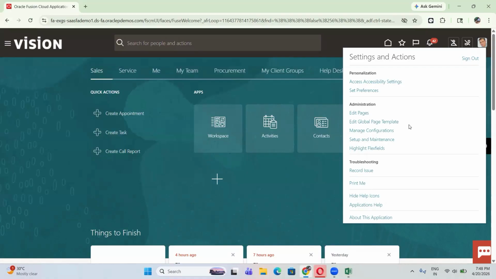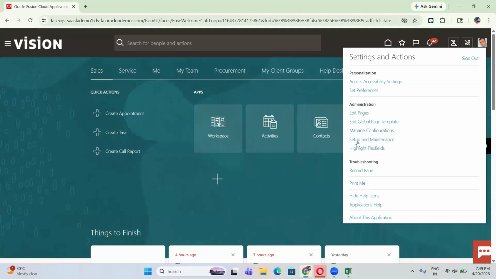So here, this user has Setup and Maintenance; that is the implementation user. Only the implementation user will have Setup and Maintenance. When we go for a live project, only consultants will have Setup and Maintenance. End users, the application users, will not have it. Why? Because they are not going to configure anything in this application. They are going to use the application. For that reason, those users are not required to have Setup and Maintenance.